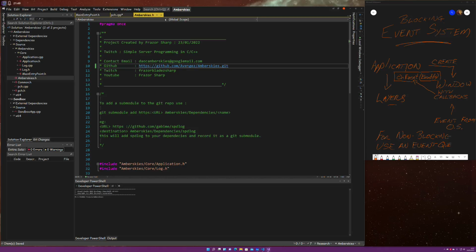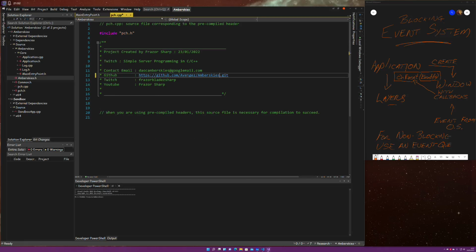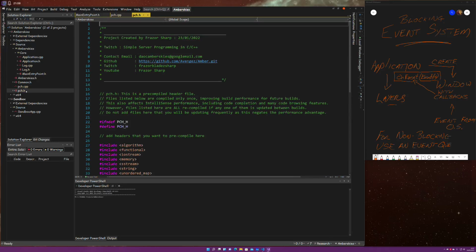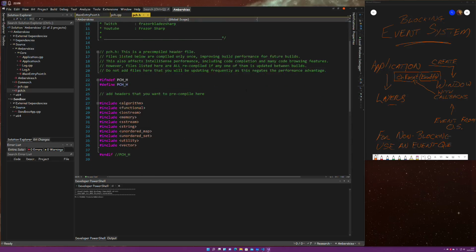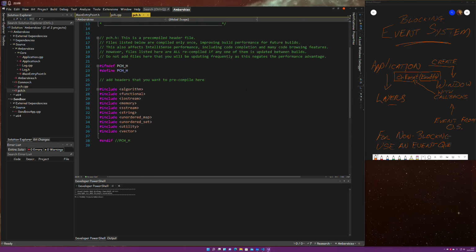So I'll alter those two as well for you. And of course on the PCH.h, which you have to include at the beginning of every single CPP file, we've just got a few headers, that's about it.